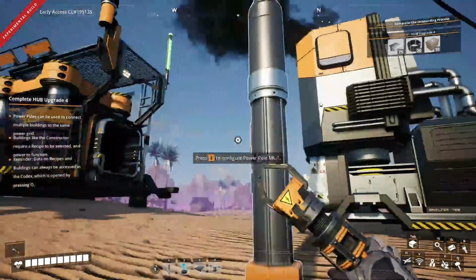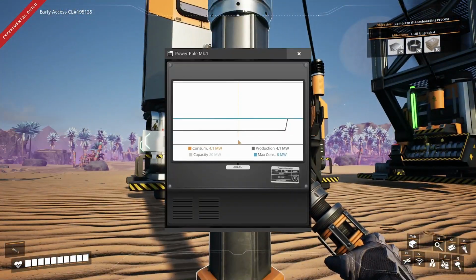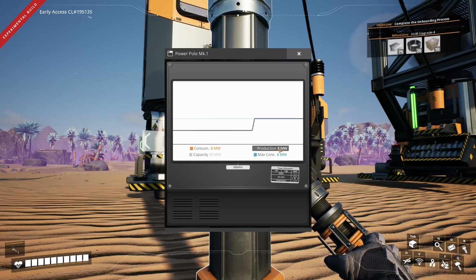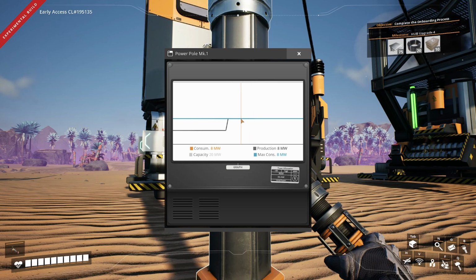Now, when it comes to power, you can actually highlight one of the power poles and press E, and that gives you a rundown of your power usage and requirements. So let's go over that real quick. In orange, we see we're consuming 8 megawatts. Our capacity is this line, and we can go up to 20 megawatts. We're producing only 8 megawatts, and our max consumption is 8 megawatts, so that's great. So our capacity is way up here, and max consumption and production are equal at this point.